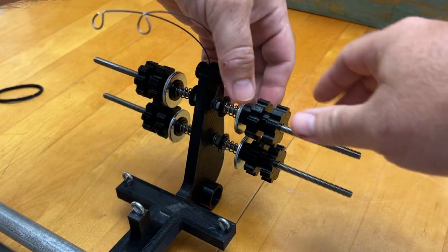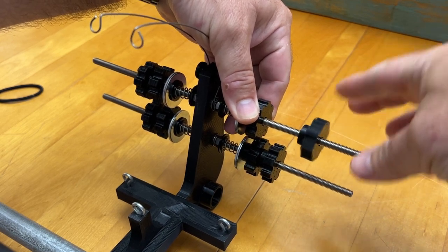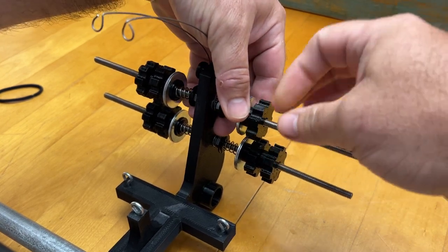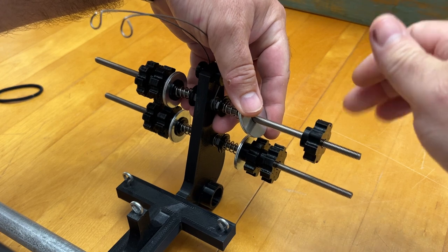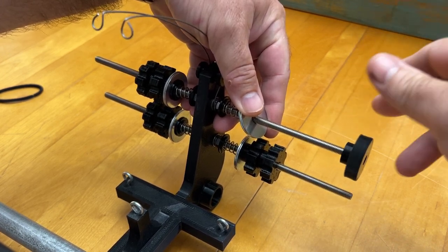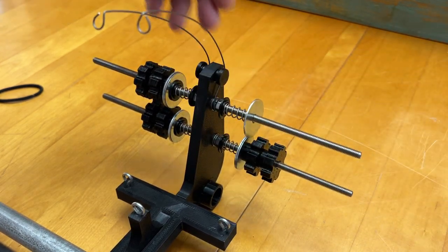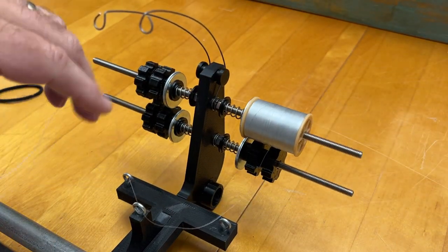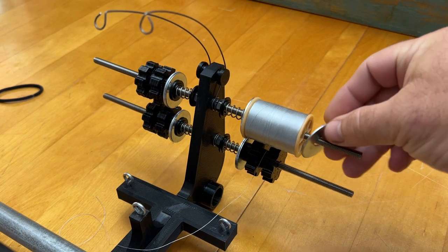Now I'm going to show you how to install a spool and how to route the thread on the thread carriage. I'll start by removing the jam nut, followed by removing the tensioner nut. They're both the exact same knob — the one against the spool I call the tensioner, and the one that locks it in place I call the jam nut. You'll notice that they look a little wobbly while coming off — that's intentional. I left the opening where the metal nuts sit inside the plastic knobs a little loose so the knobs can level themselves against the metal washers.